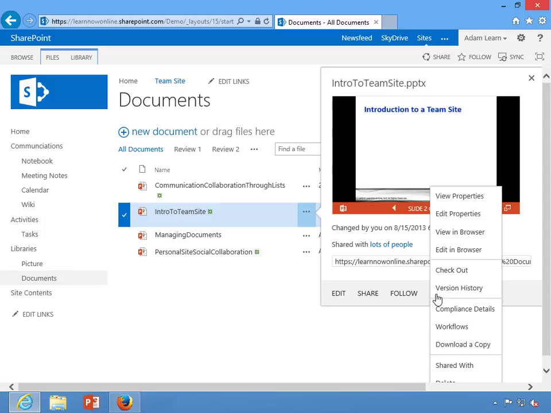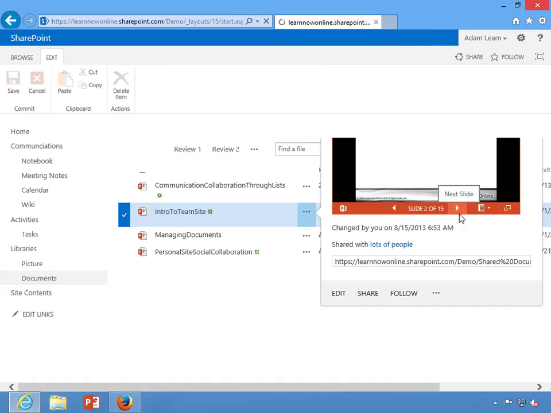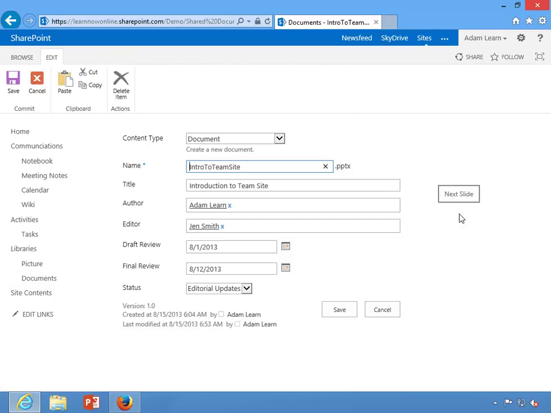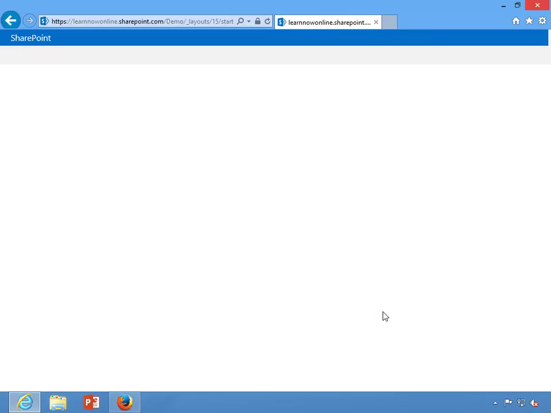Also, a key to searching is having the title accurate to the name of the document. So let's check out the properties of this document. Here we see that it's the content type of document, and this is what controls the columns. We can see the name of the document is Intro to TeamSite, and then the title is actually Introduction to TeamSite, the full. That's great. And here are the deadlines. And here again are those statuses. We don't need to change that one.